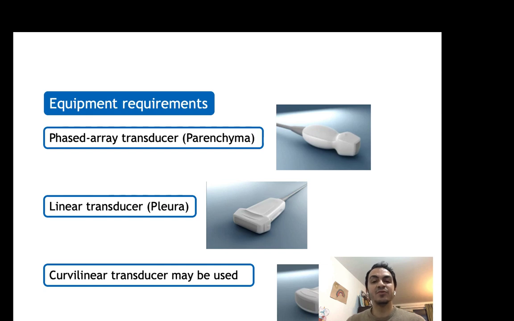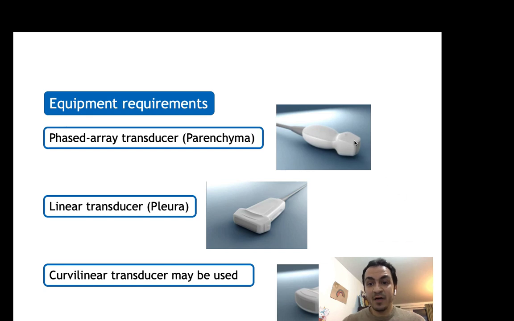So what do we need to perform lung ultrasound? We need to know which probe we are going to utilize. We have two types of probes. We have the low frequency transducer, which is the cardiac phased array transducer here at the top of the screen. And we have the other low frequency transducer, which is the curvilinear or convex probe. Both can be used effectively when scanning the lung, when you are focusing on the lung parenchyma.